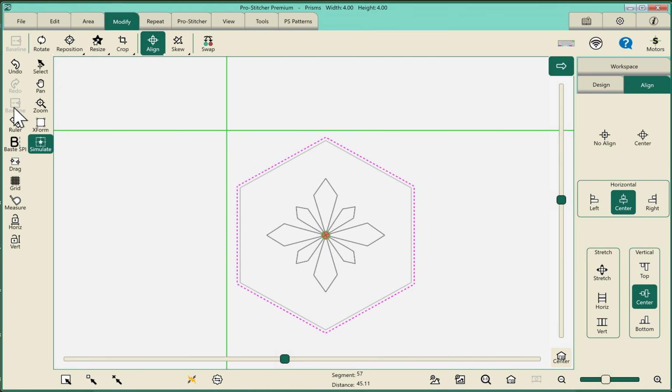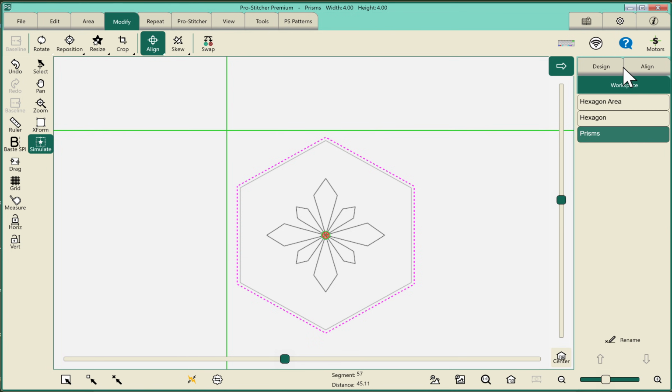And baseline should be active, but it's not. This is an interesting little, I don't want to call it a bug, but maybe glitch in our software. If you have multiple designs on your workspace, and we have two, sometimes baseline will not be available, but there's a way we can kind of trick it into becoming available because I want to baseline that modification. I aligned this, so I executed a modification and I want to baseline that. Here's a way to kind of force baseline to be available when you need it.